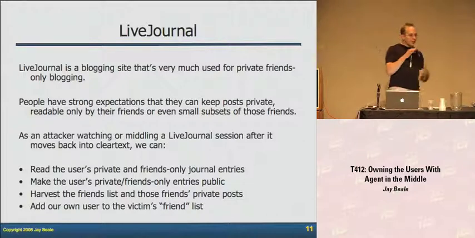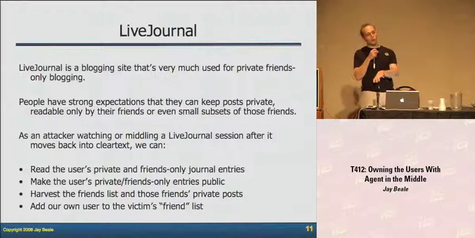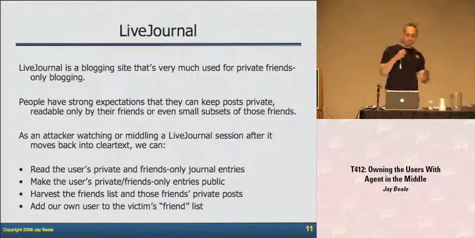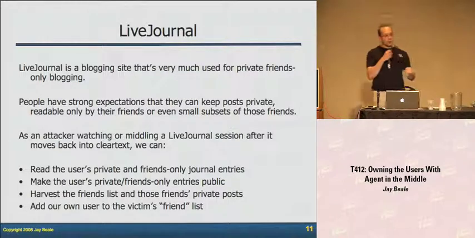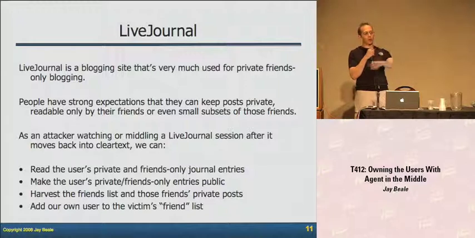But basically, LiveJournal is this blogging site where people expect that a lot of their blog posts will be private. They mark their blog posts as just for me. It's like your own little journal site, your own little diary. But they also mark their posts as just for me and my friends. My friends can know this, but nobody else can, because this is really embarrassing. I don't want everyone to know about how drunk I got last weekend or whatever it was.